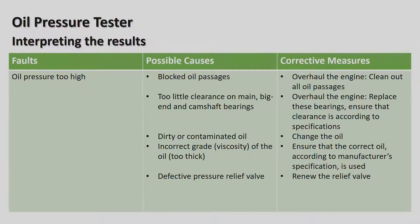Okay, that is possible if the engine has been overhauled and you've not actually got the right clearances on the bearings. If the car's been running for some time, the clearances are not going to get smaller, they are going to get bigger. So if it is small, it means it's been small from the start and there's obviously an issue with the engine. Overhaul the engine, replace these bearings, ensure that the clearance is according to the specifications.